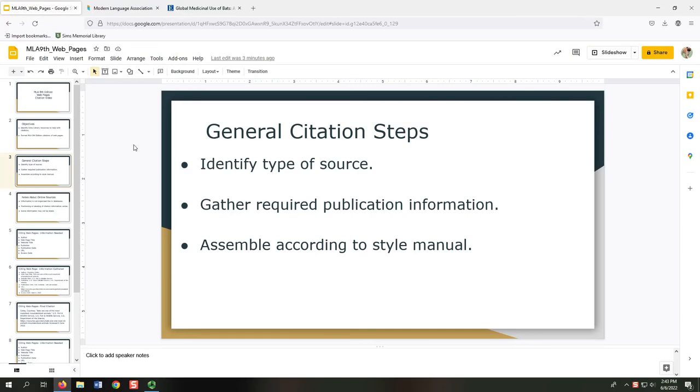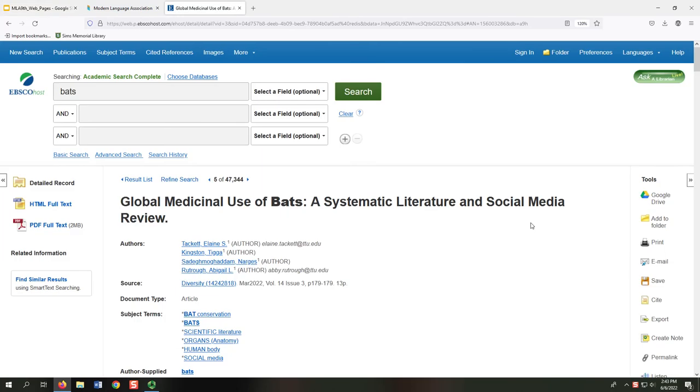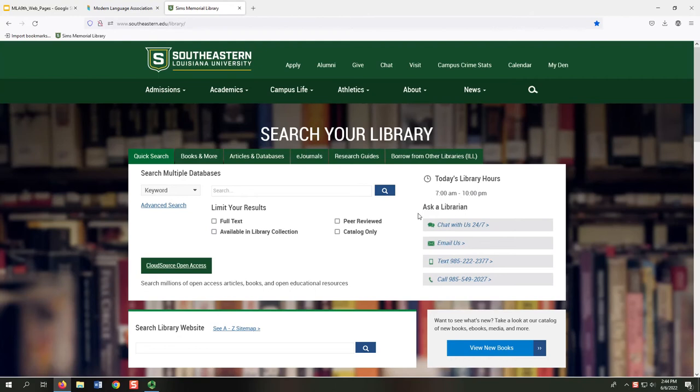Don't be scared of citations. It's as easy as following a recipe. Just decide what you're cooking, gather the ingredients, and combine them into the final dish. When we use library databases, gathering ingredients is easier. Databases organize all the information into labeled sections, like authors and source. If you're not sure what each label means, you can ask a librarian for help.